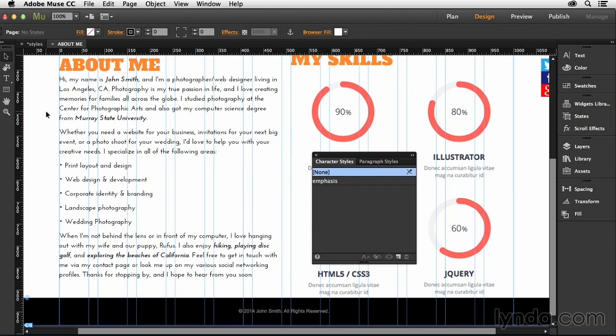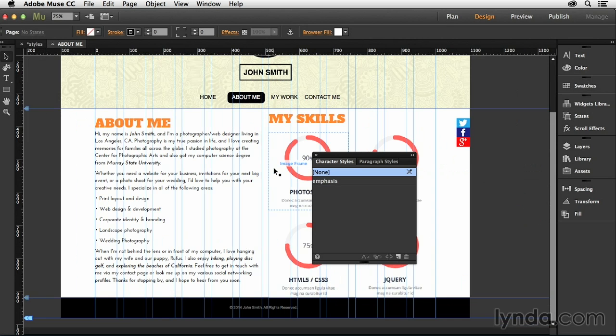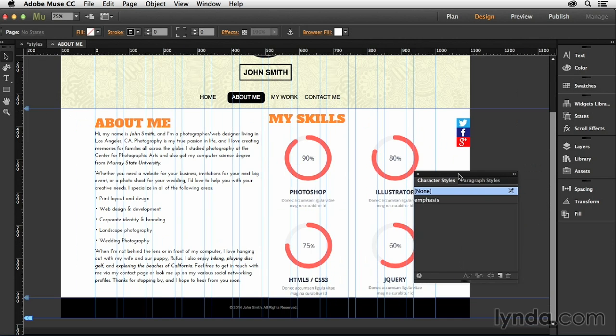And so you can add these little character and paragraph styles throughout your document. And you can see here, it makes for a much more rich experience, and gives your audience something more visual to look at than just a static old block of Helvetica. And I think this is a really nice looking layout right here. And we did it all by using styles inside of Adobe Muse.